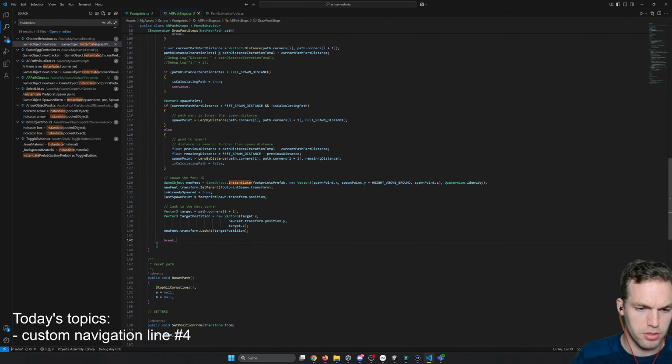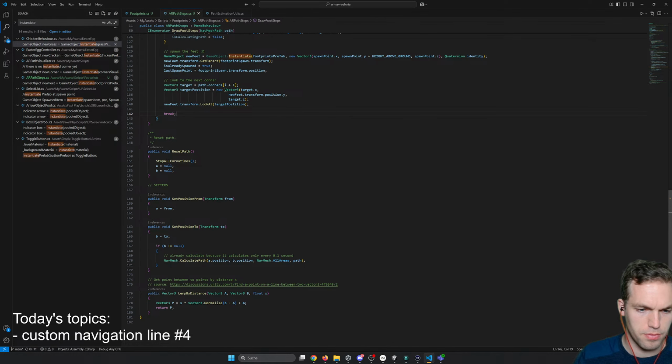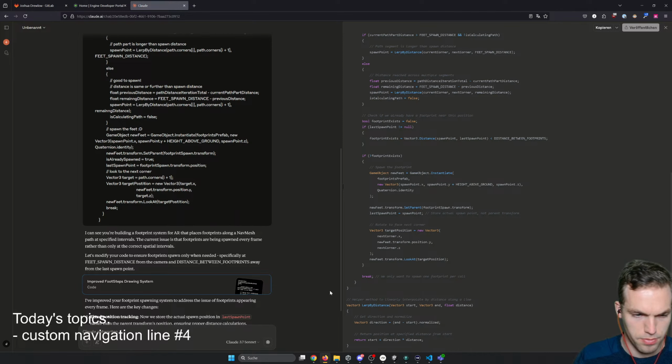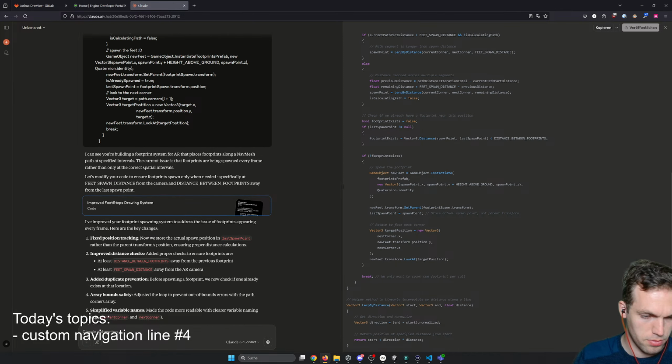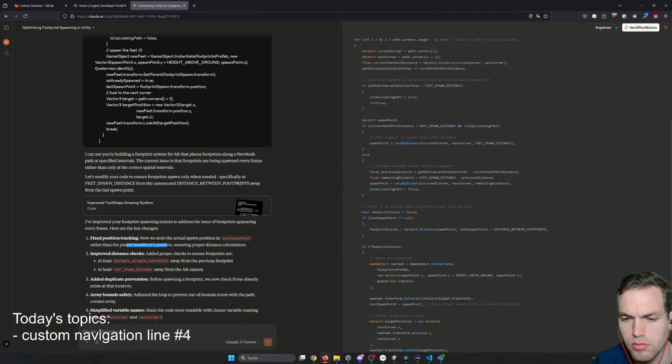We already have that, but okay. Fixed position tracking: now we store the actual spawn position in the last spawn point rather than the parent's. Didn't we do that?